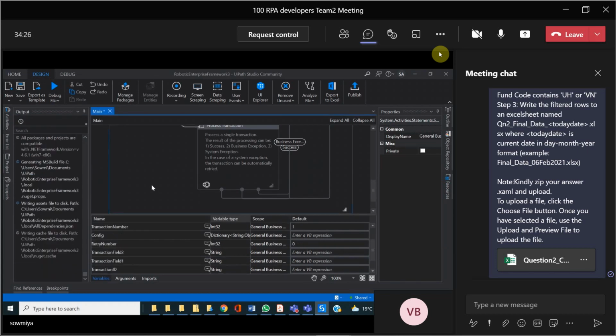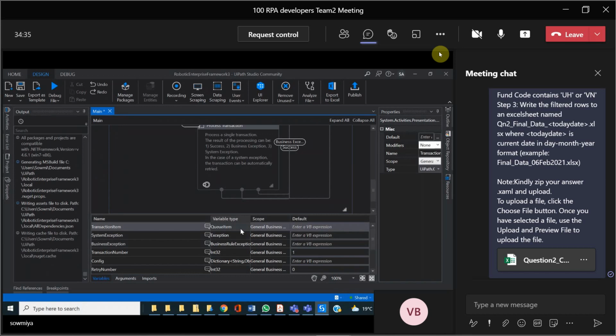Okay. Please change the data type as well of transaction data item. Yeah, it is string. The transaction item should be string, and the transaction data should be array of string. Yeah, I did this one. Change transaction number to 0.